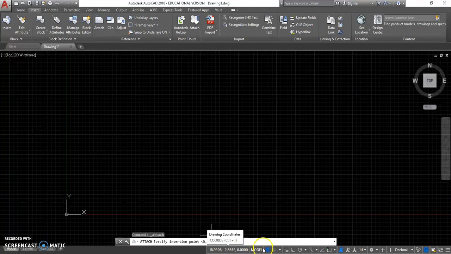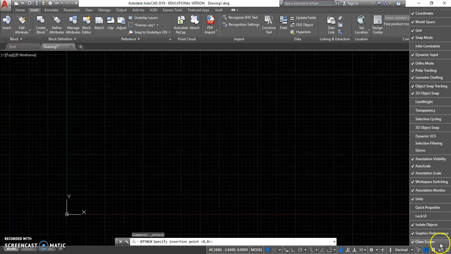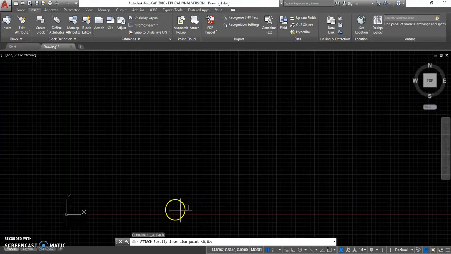You might not have that at this point, so in order to have this turned on, you can come over to the 3 bars, click it, and up at the top, coordinates. Make sure there's a check mark there, it'll pop up. While we're in here, we're going to go ahead and turn on dynamic input. It's this little projector looking button right there. We're going to see that icon. We're going to get to this in a minute.